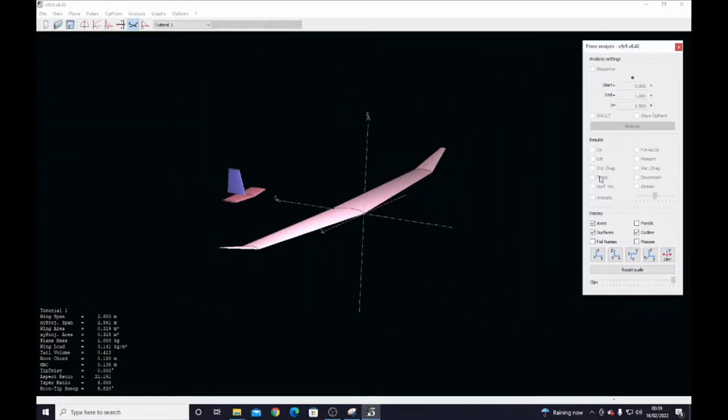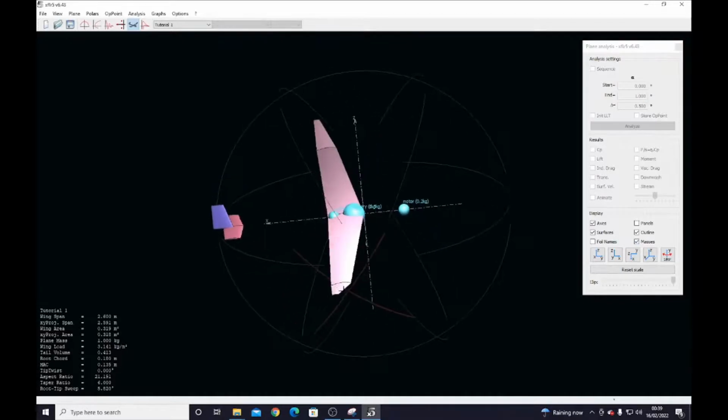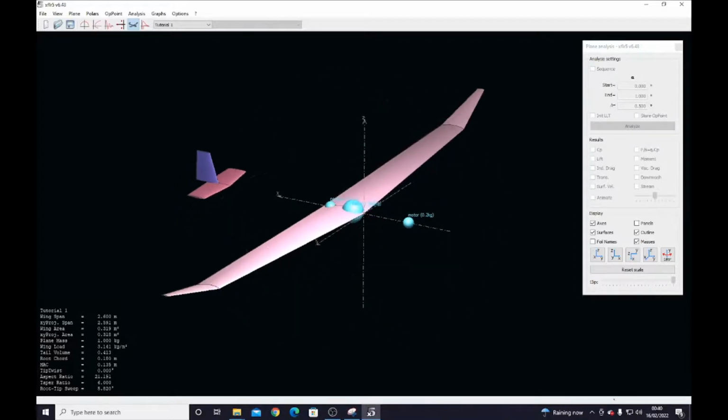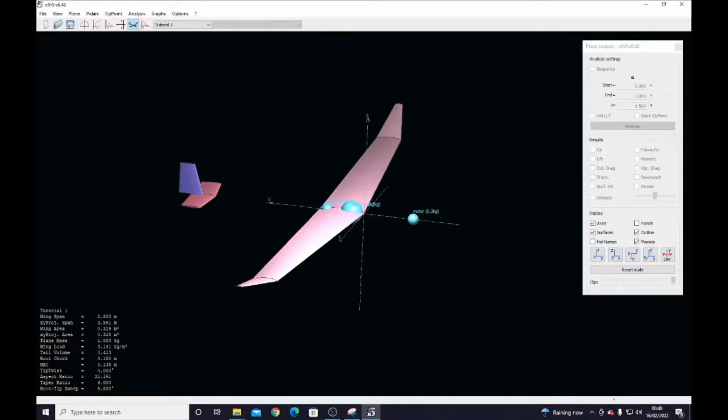On this little tab, I should have shown before, but you've got all the same display features that we've seen on the other stages. So we can take off the axes, and we can take off the outline or whatever. But more crucially, just because we've done the masses, we can hit masses, and we can see the motor's comically far ahead. Well, actually, no, that's okay. I don't really care anyway. It doesn't really matter for this analysis. It's just a completely made up plane. But yeah, so now you've done your mass model.